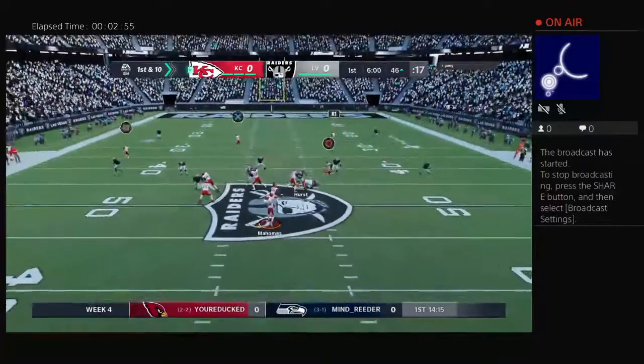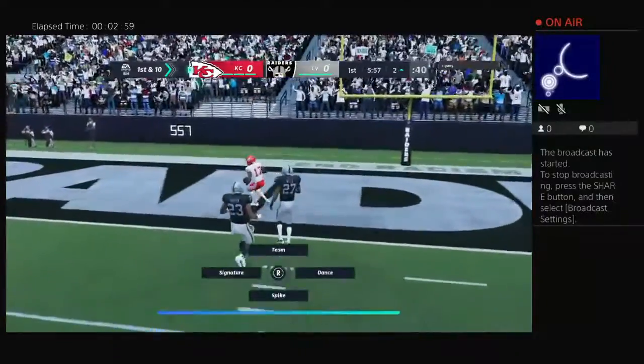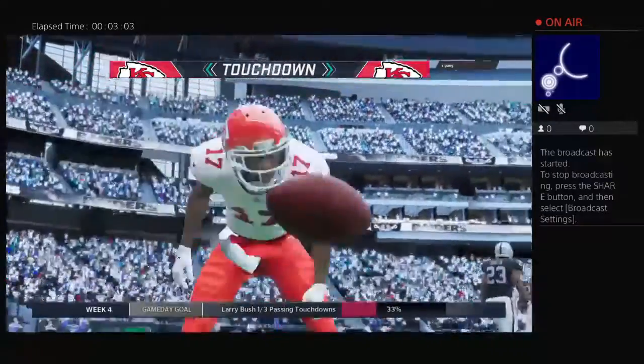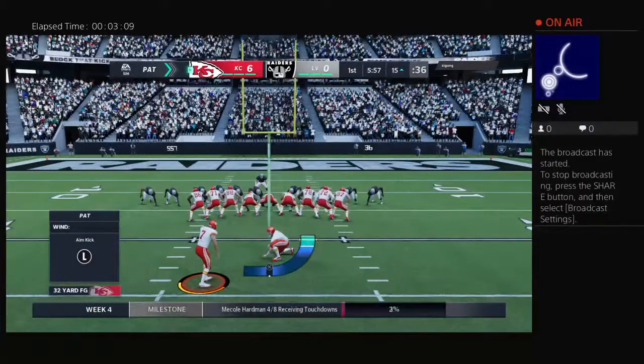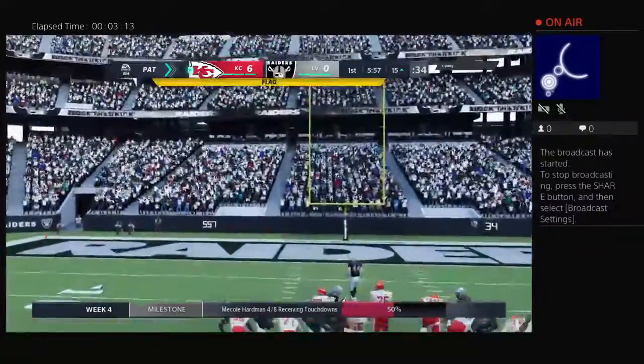They go play action. Now Mahomes taking it deep. This is caught inside the 15. And all the way in for a Kansas City touchdown. Kansas City. Mecole Hardman with touchdown number 7 on the year. And the Chiefs are going to take a first quarter lead.